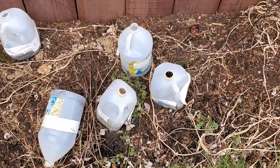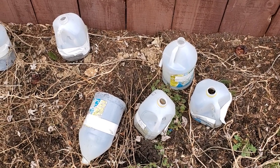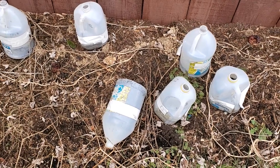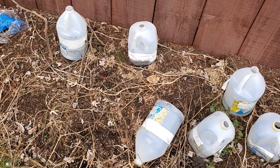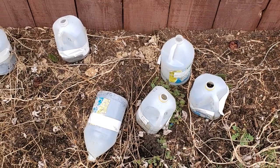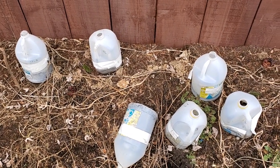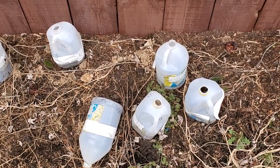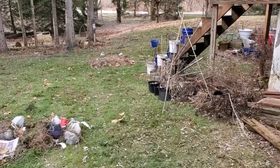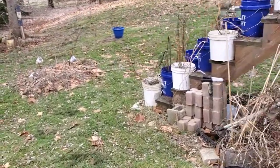The last thing I'll show you is the jugs — these are jugs I used last year and I'll be repurposing them. Next week I'll be tearing them open, disinfecting them, cleaning them out, and reusing them to do some winter sowing for perennial flowers, herbs, and some of my cool crops. I have some onion seeds started indoors under grow lights right now too, and I'm going to add some to jugs just to hedge my bets. I love the winter sown method — it's a very effective way to start seeds without taking up room or needing additional grow lights, so I can concentrate my indoor grow lights on giving my hot peppers a head start.